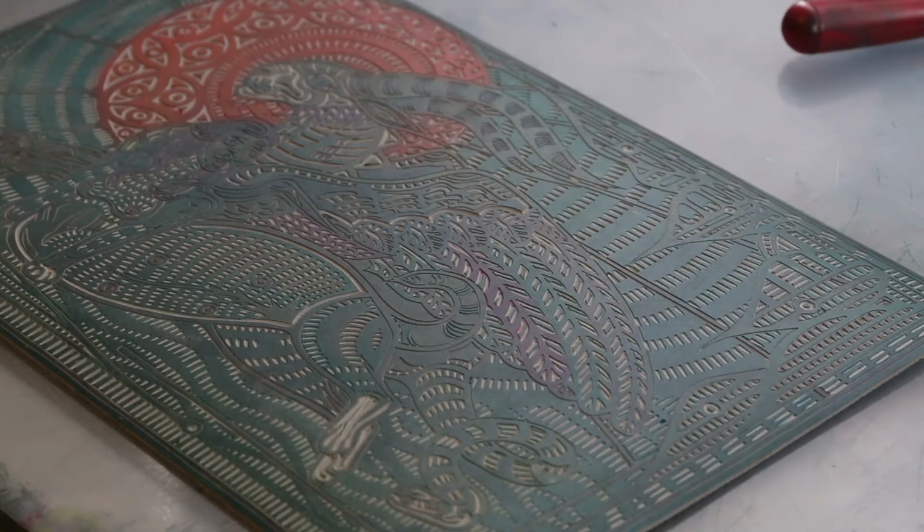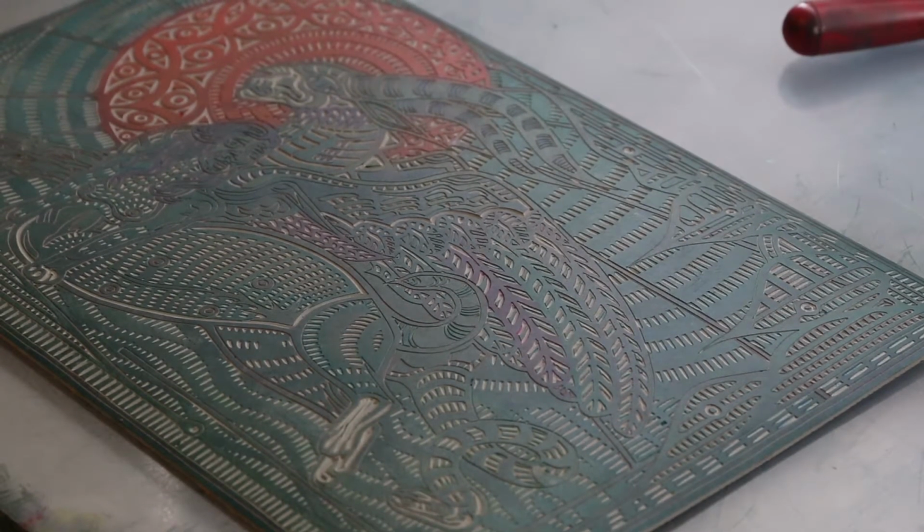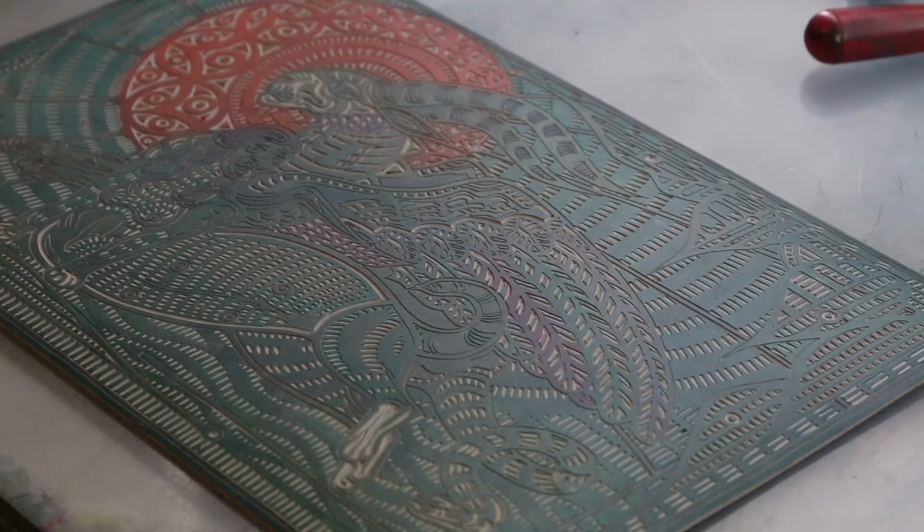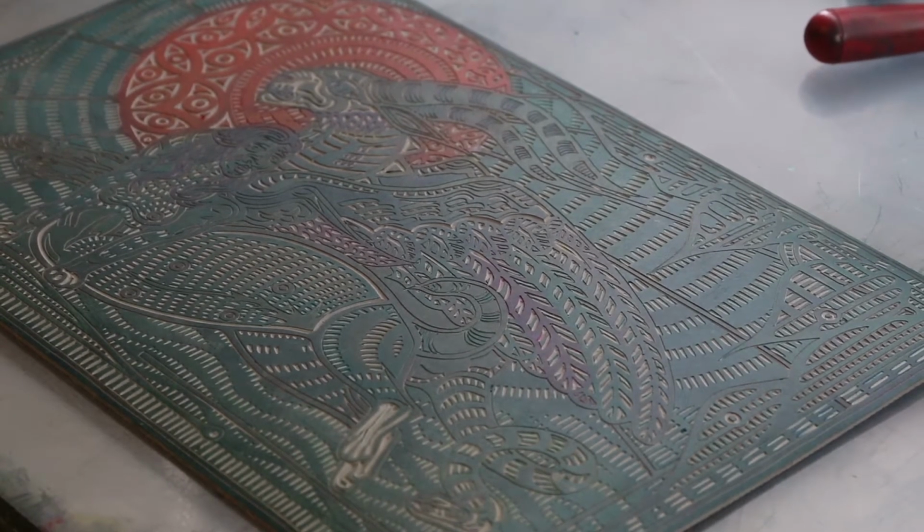Here is another example of a finished product. This is on an unmounted linoleum block. The first one you saw was on a mounted linoleum block.